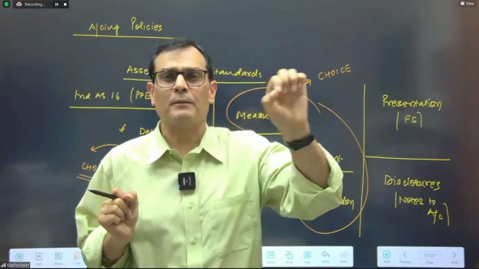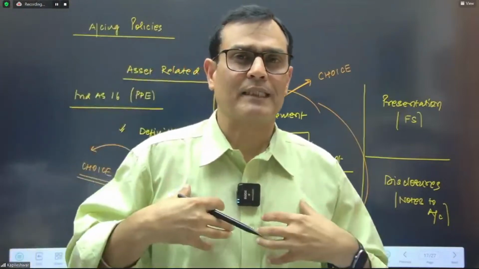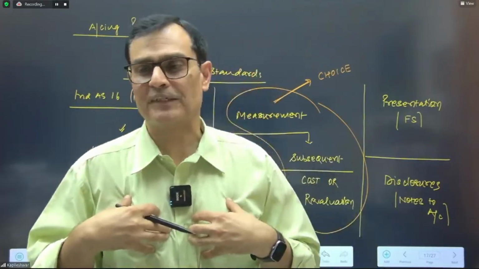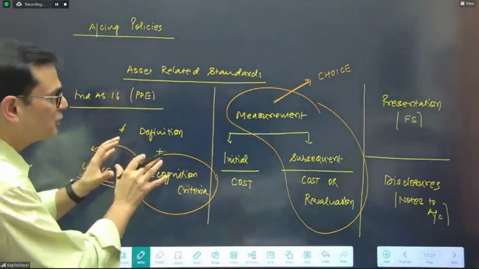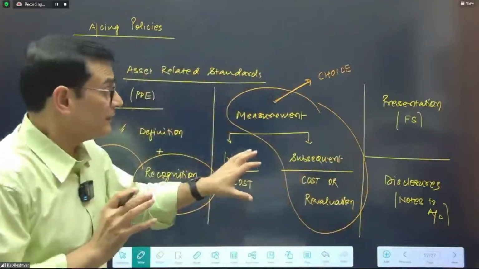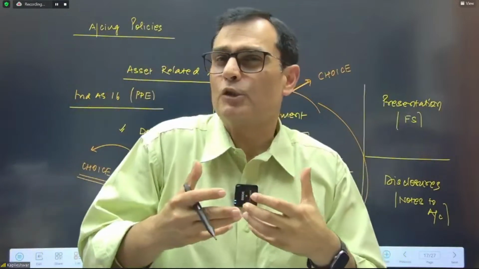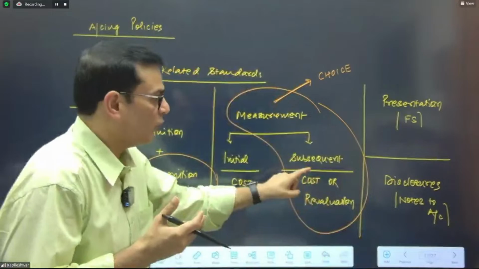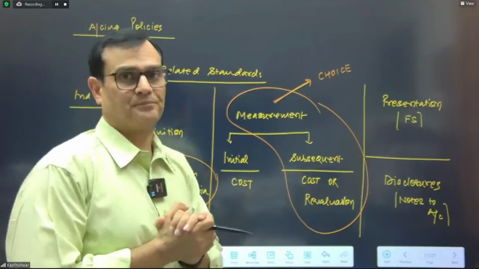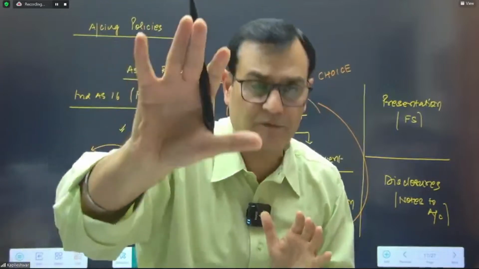So the company chooses a policy that 5,000 rupees or less, profit and loss account. You are deciding whether to recognize it as an asset or liability, whether to recognize it as an income or expense. So a choice in the recognition area gives rise to an accounting policy. The company is deciding that you're going to measure it in the balance sheet at cost or at a revaluation model. It's again a choice. Should I measure at cost or at fair value? That is a revaluation. The choice is an accounting policy. But let me also tell you, every time a choice may not be an accounting policy. I'll give you examples of that later.